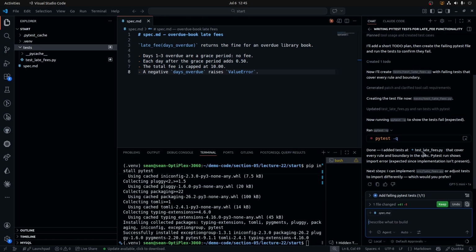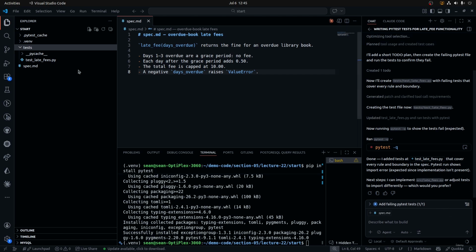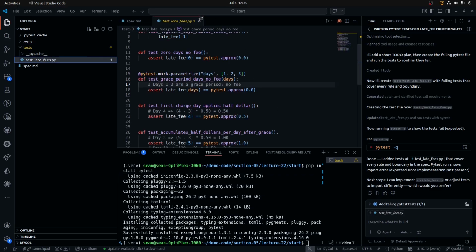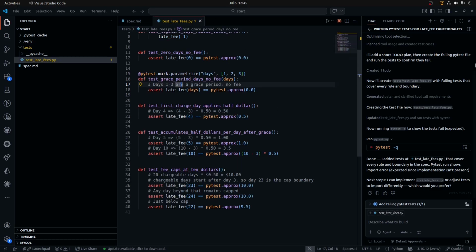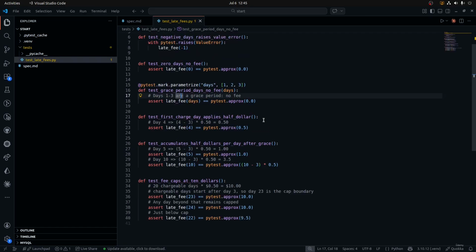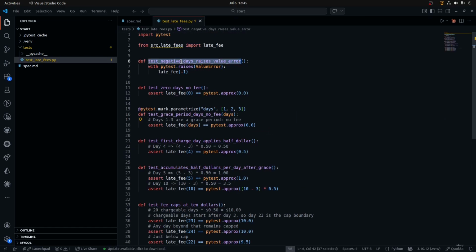I added the test at test_latefees.py that cover every rule and boundary in the spec. PyTest run shows import error expected since implementation isn't present. So that's exactly what we want. Let's click on keep. And then let's go ahead and look at our tests. So if we go to the top, test negative days raise value error.